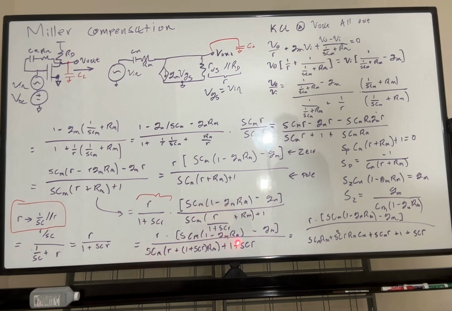and we keep simplifying, we keep foiling, we keep dividing, and we bring it all out, and now we have an S squared, we have an S, we have an S, we have a 1, we have an S, and we have a unitless on the top. And this R is the actual R. It's not our fake R from before. Okay, great. Now we're going to turn it around and analyze the poles.